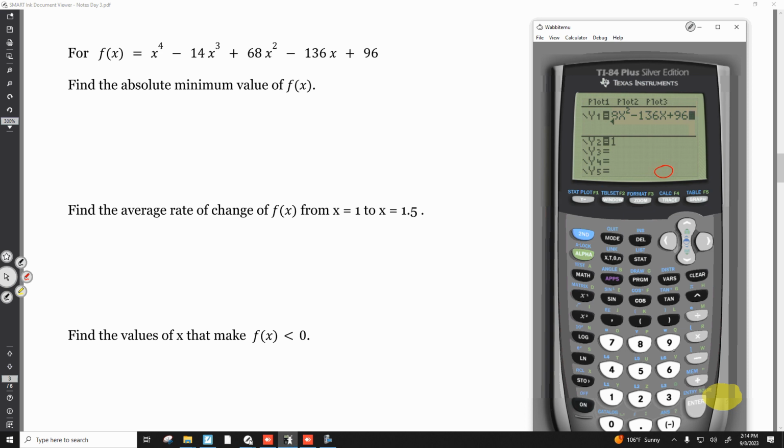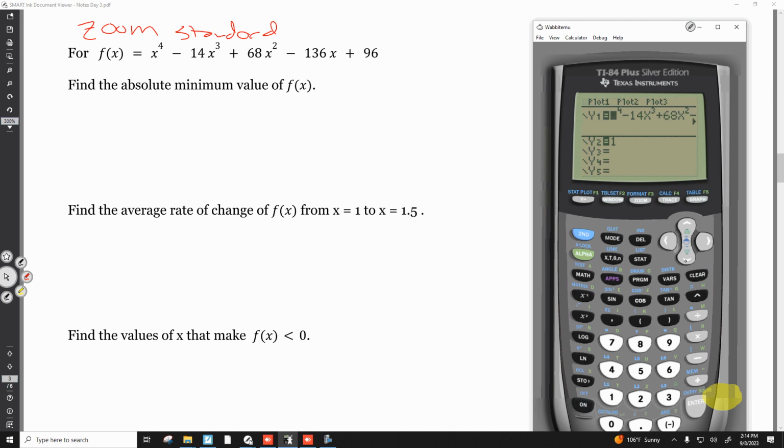Okay? So what I'm going to start with is a standard window, that negative 10 to 10 window. Heads up, Zoom Standard can take a wacky window and bring it back to your normal negative 10 to 10 setting, which we all know and love, which sometimes students used to reset their calculators to find. Oh yeah, that's nice.